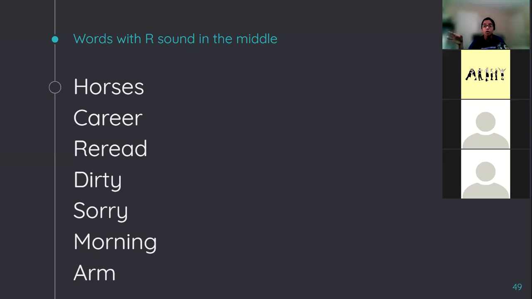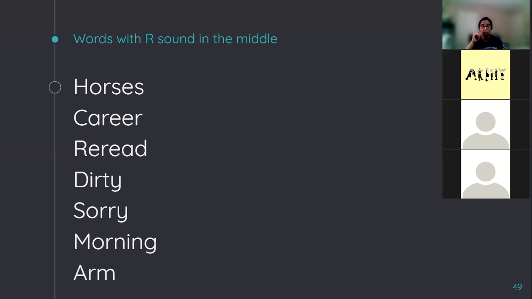It has our R rule when R is in the beginning, and it has the R rule when R is in the middle. So you would say this as Riri. Can you guys say that? Riri. Yes.